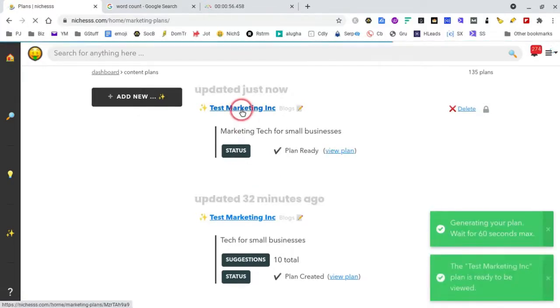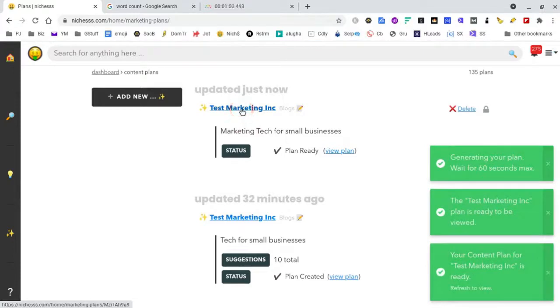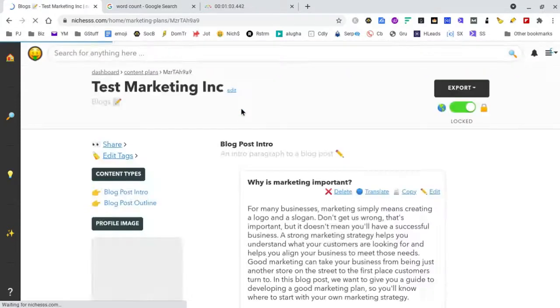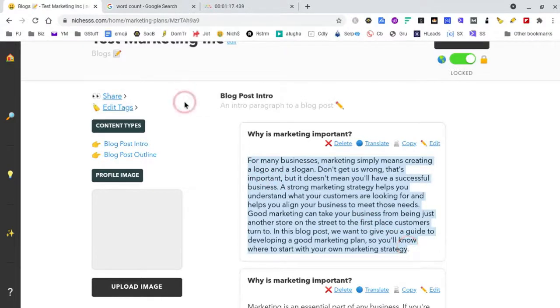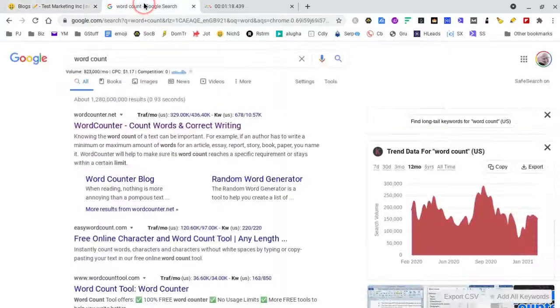So let's see what it gives us now. Okay, for many businesses, marketing simply means creating a logo and a slogan. Yada yada yada. So we'll take that as the first chunk of data, and we're going to expand on this.